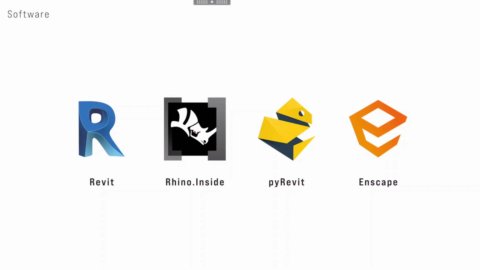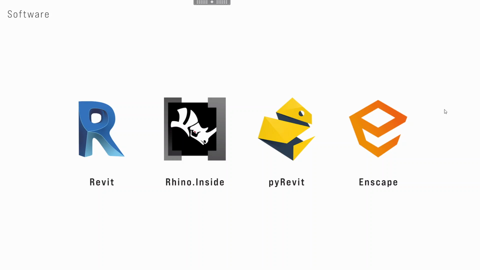PyRevit is also a really good one. It was built to be basically a native Python plugin for people to be able to create their own tools using Python. And so many people built so many really good plugins and tools that they basically integrated all those tools into their basic interface. So they have a ton of really helpful tools directly in the main software.